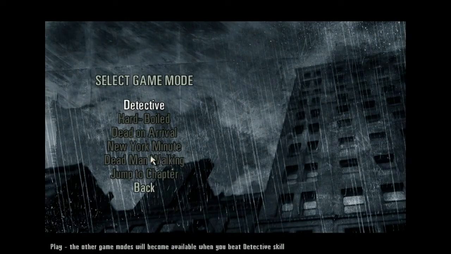They've locked off all the difficulty modes except for Detective. So what are the other ones here? Hard Boiled, Dead on Arrival, New York Minute, Dead Man Walking, and oh, jump to chapters, I guess, skip ahead. So the Detective skill level here, by the way, I did read that it is a dynamic difficulty setting. So if I start dying more and more, the enemies will get easier and easier, and the health will regenerate faster and faster for Max here. So it's kind of cool.